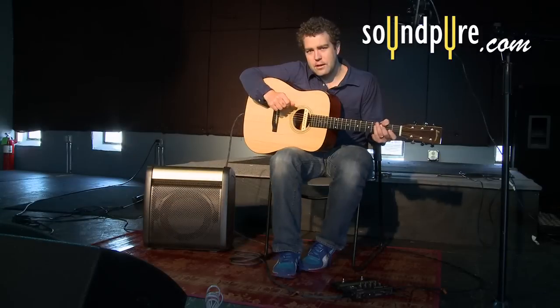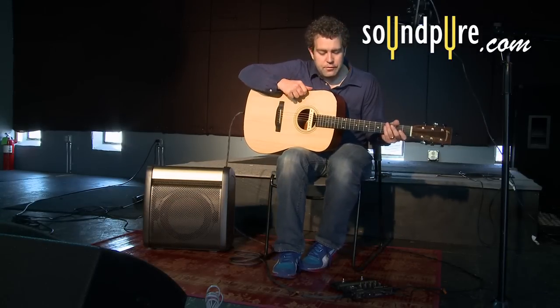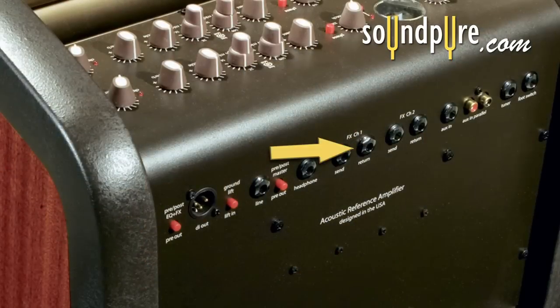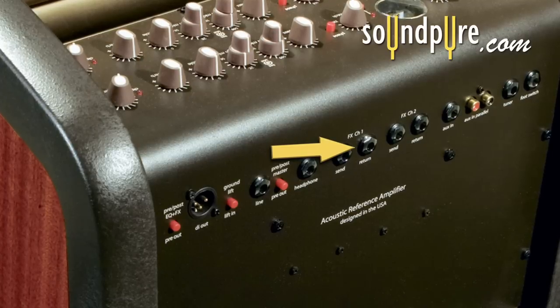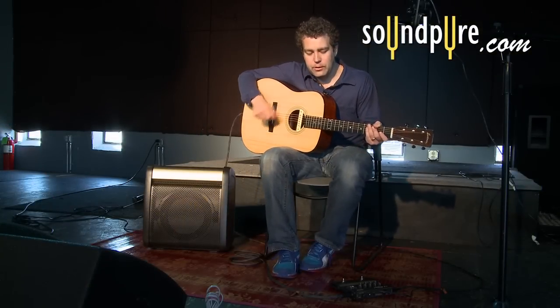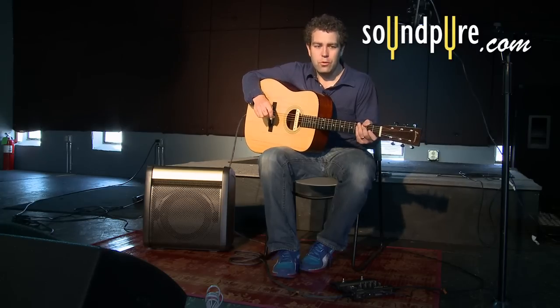And the way we've got this set up today is we're using the Venue as our DI. We're running into the effects return of the LR Bags Acoustic Reference Amplifier so that we are bypassing the preamp so we can really hear what this DI is doing for us.